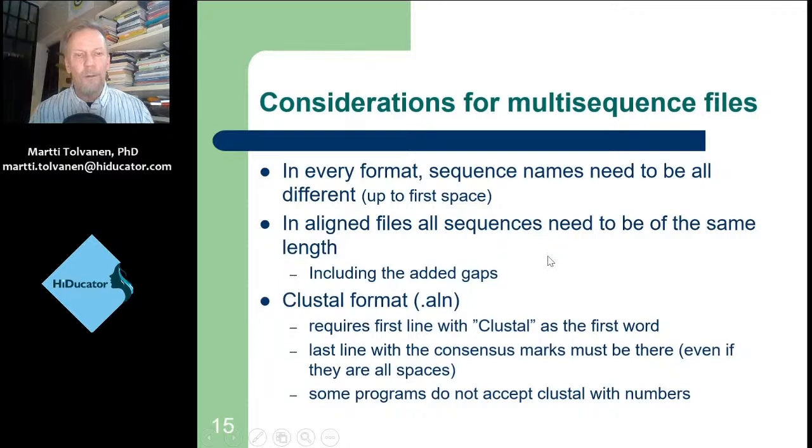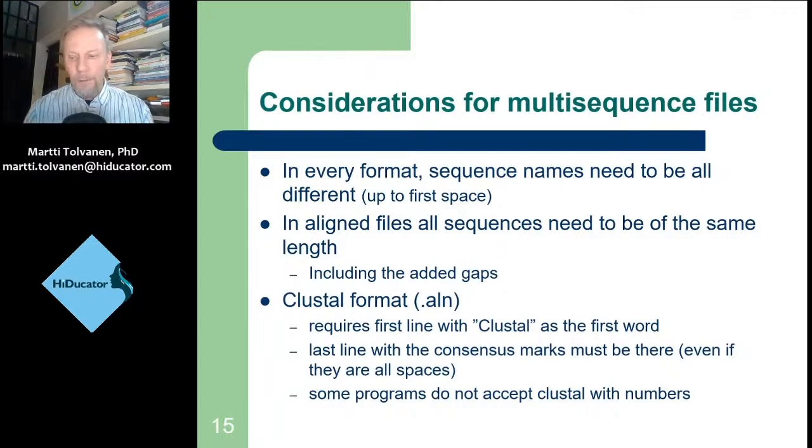And once your sequences are aligned, all sequences need to be of the same length. If you make some accidental mouse moves and take out a single character from one of your sequences and try to process the alignment further for a phylogenetic tree or whatever, it will be invalidated by changes in the length.